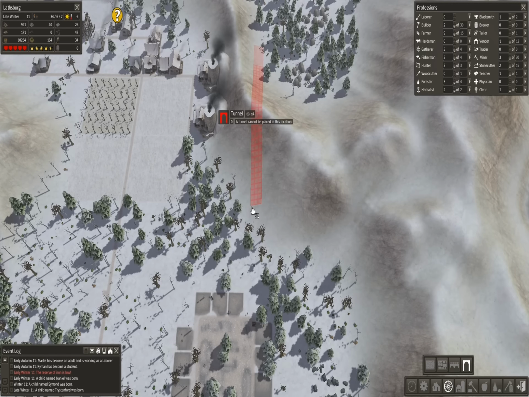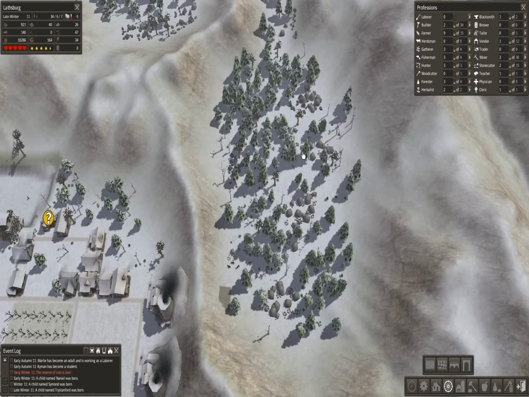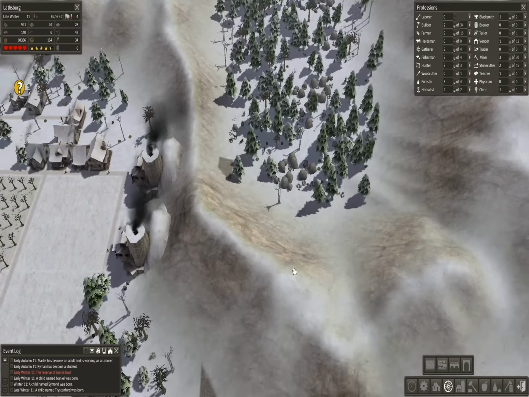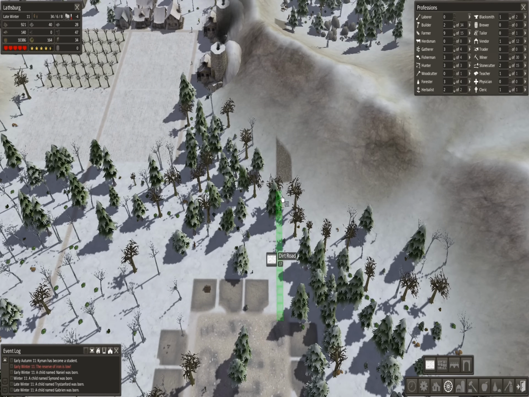Can I just get it a little bit more to the left? Yes, I can. And that goes straight into the market. There we go. And then we can get wood and such from this little location here. This little hidden cove of happiness will be our hunt station and our lumber camp. Yes, our lumber camp as well.